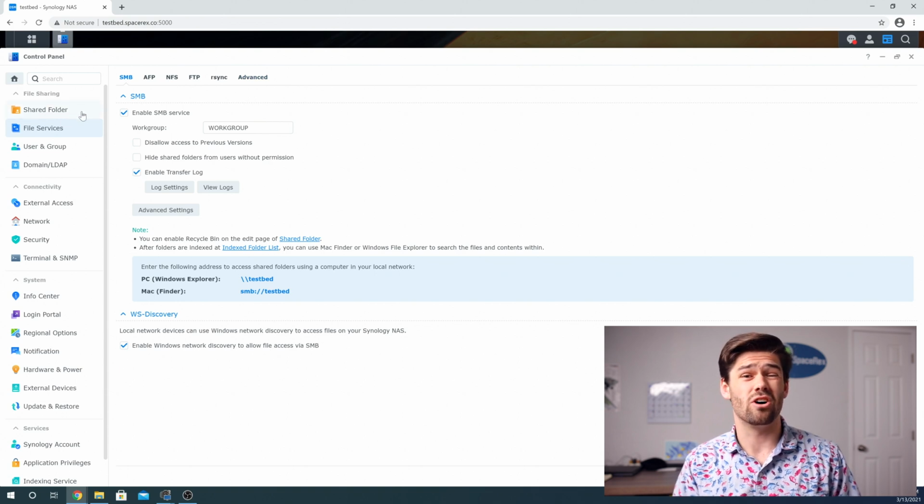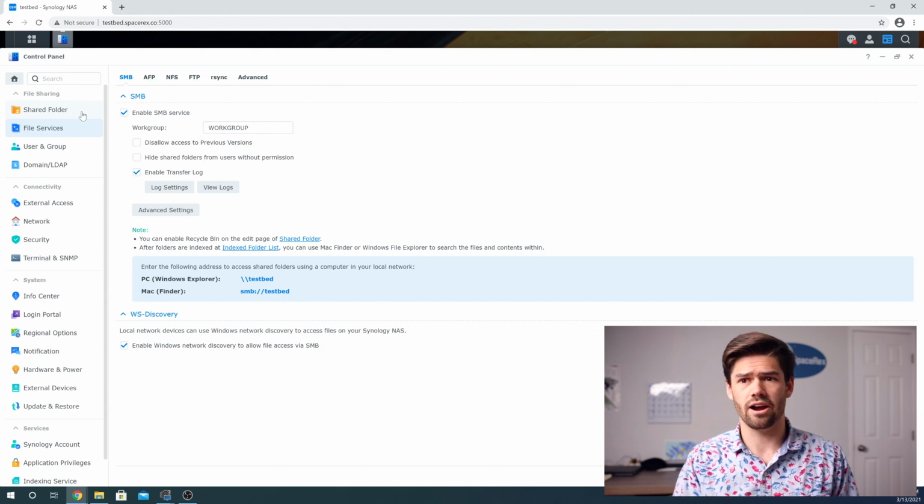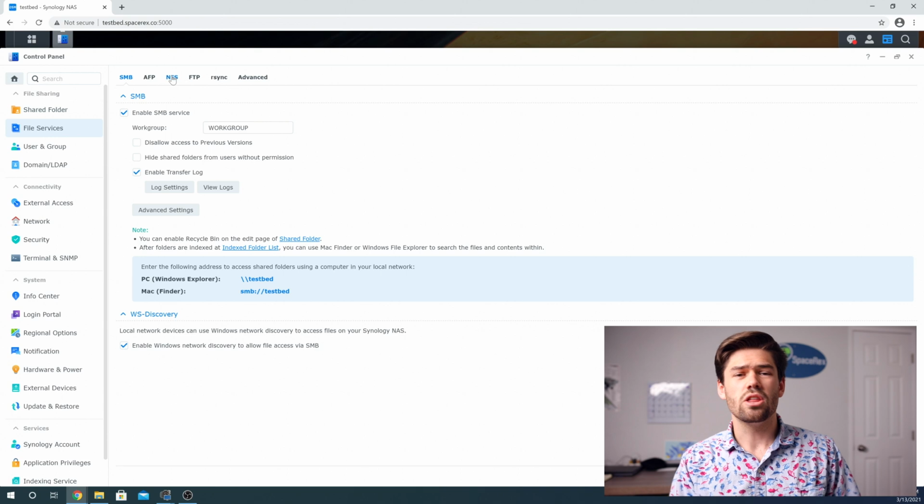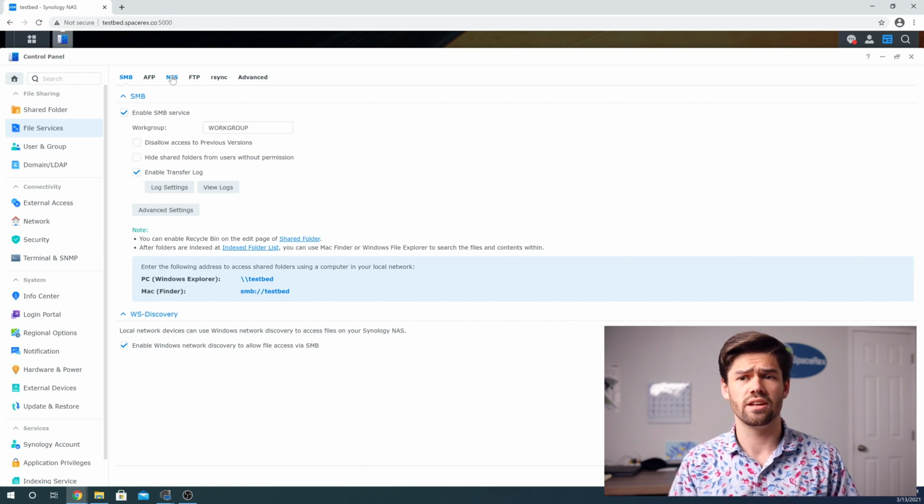And I would recommend this on both Windows, Mac, and honestly Linux systems. It's just the easiest thing to use and is compatible with everything else. If you're living in a Linux-only environment, NFS is pretty good, though it does take some getting used to with who has authorization to what. It's not nearly as simple as SMB authorization. And if you're on a Mac, AFP is no longer being supported by Apple, so I would really just go for SMB. And so from there, just make sure that this is enabled right here.